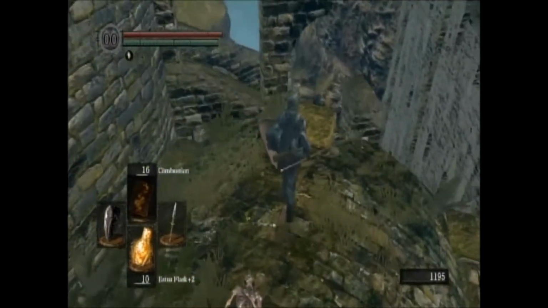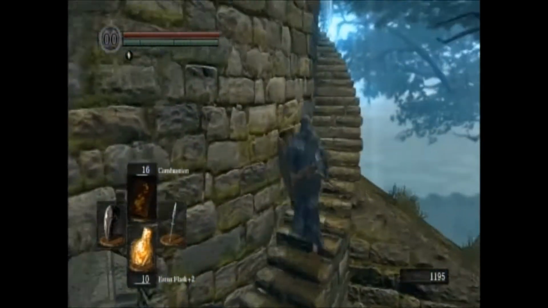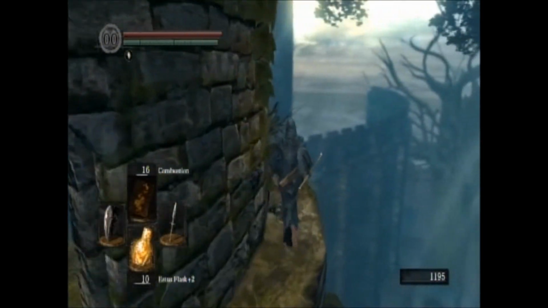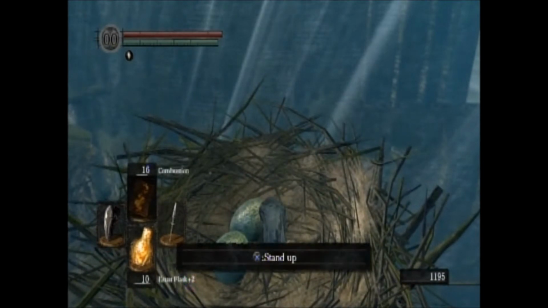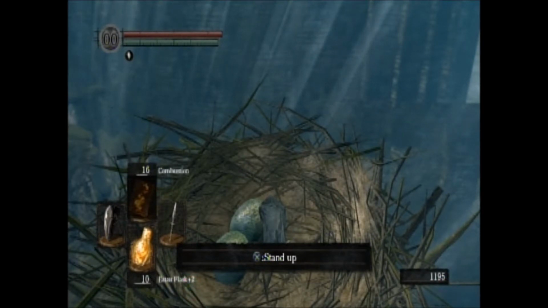We want this key because it's going to open up a door in Northern Undead Asylum that we could not open before, and it leads to a pretty useful ring. So just go ahead and pick that up, and then come on over here. After you pick up that ring, just drop off the roof, climb on back up through the elevator, and climb all the way to the top of the stairs, and curl up like a ball in this huge crow's nest.